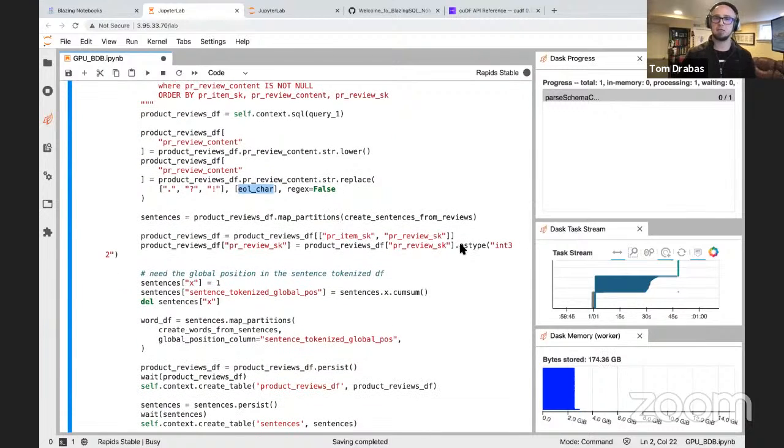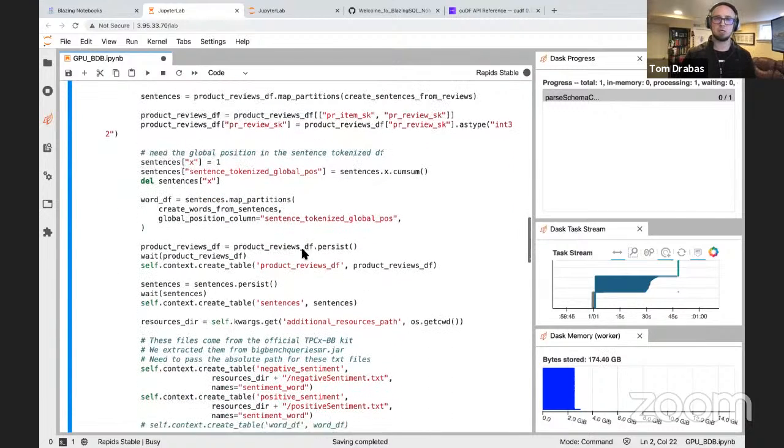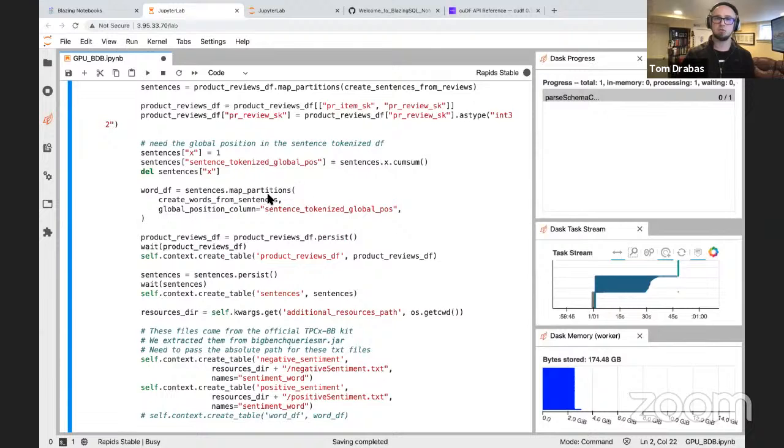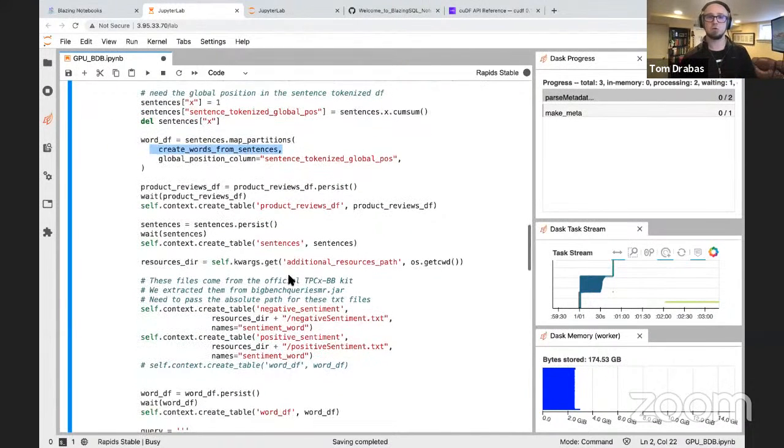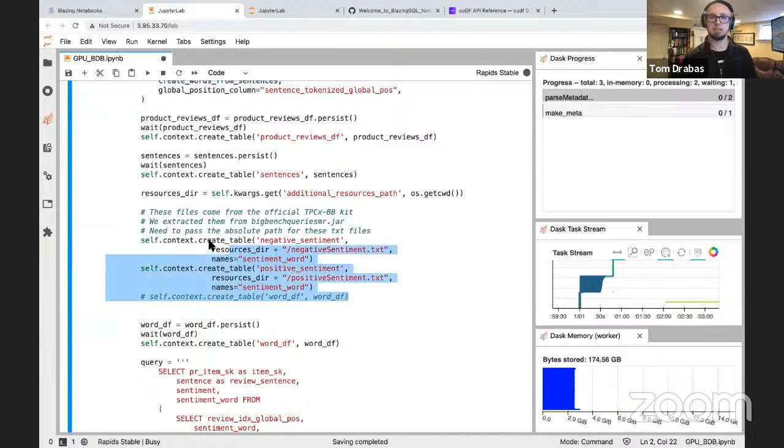And then finally, later on we are going to create the words from sentences. From every single sentence that we've already partitioned in the map partitions here, we are going to extract the words. Later on, we can join that with the negative sentiment and positive sentiment words that we have already stored in the resource list directory.